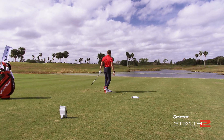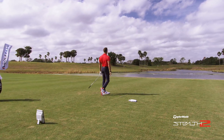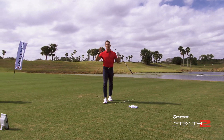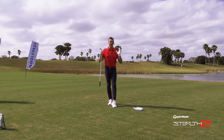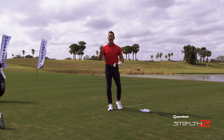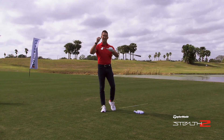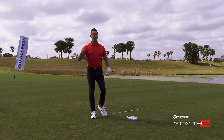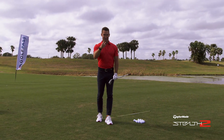That felt so good. Doesn't get much better than that for me. I just love feeling that contact. This might be controversial, but I think the best feeling on earth is hitting a solid flushed iron shot off a tight lie, watching your ball land right next to the pin. That's what brings us all back — that's why we grind and grind. But don't worry if bad ball striking is your fault. I've got the fix.